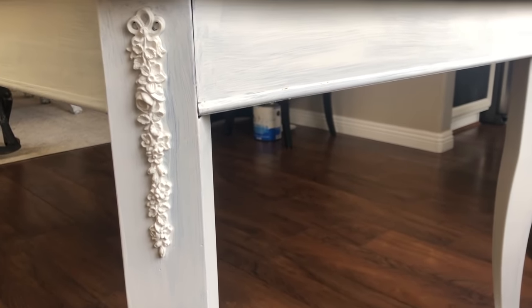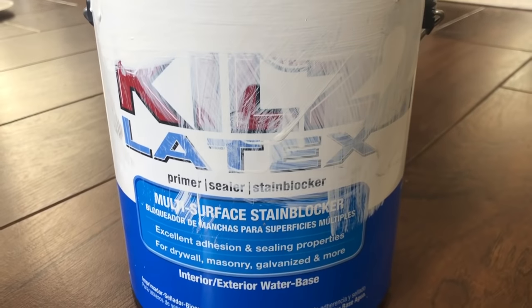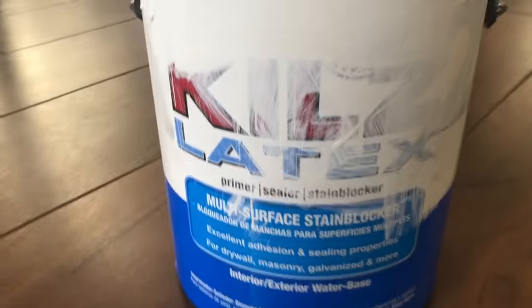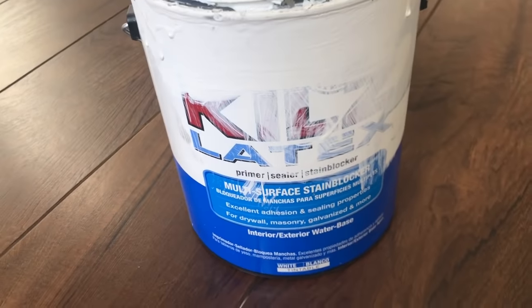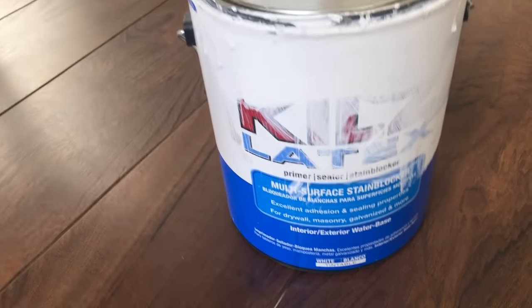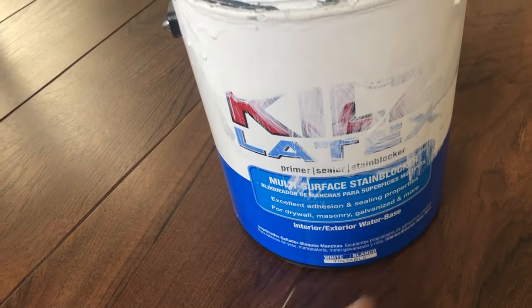And I will show you the primer that I use here in a second. Okay, here's the primer that I use. It's the Kilz Latex Primer Sealer and Stain Blocker. I've always used this kind before any of my painting projects and I love it. It works out perfectly. It is an interior exterior water-based primer.